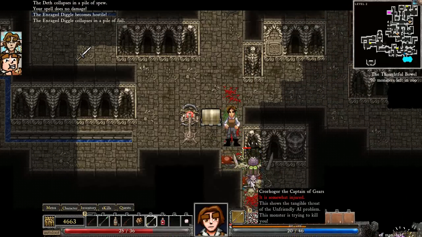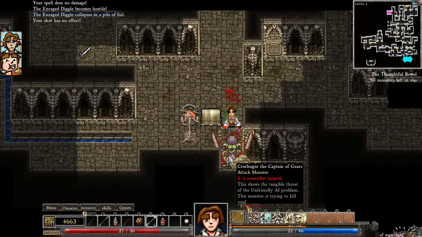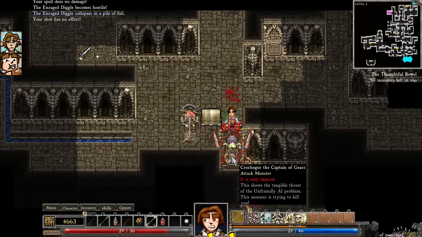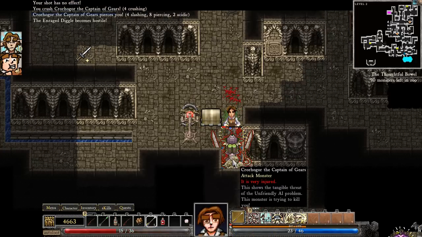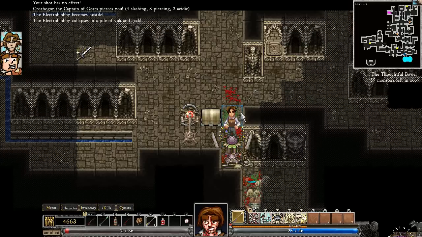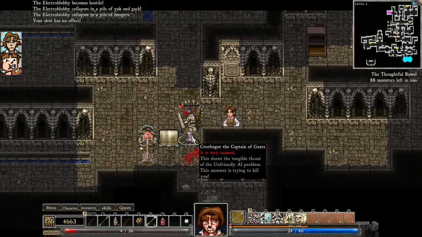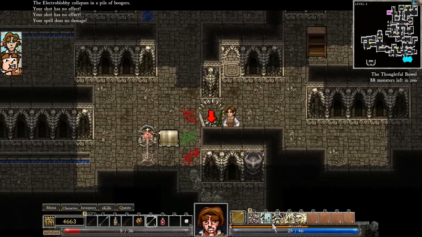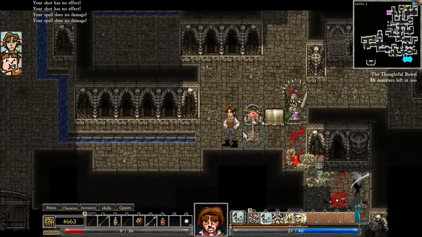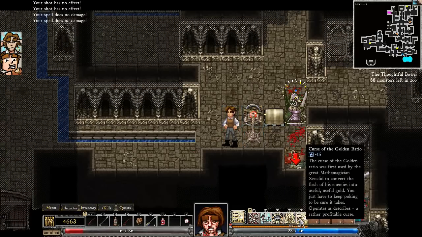Oh, this guy, captain of the gears. The game has sort of the same name generation scheme as Dwarf Fortress, except with that. Holy shit! Nope, there we go. Let's try teleport away. I'm still alive. You must die now. No. Teleport away. Well, yeah, he's a boss, that's why he's not dead yet. Okay.